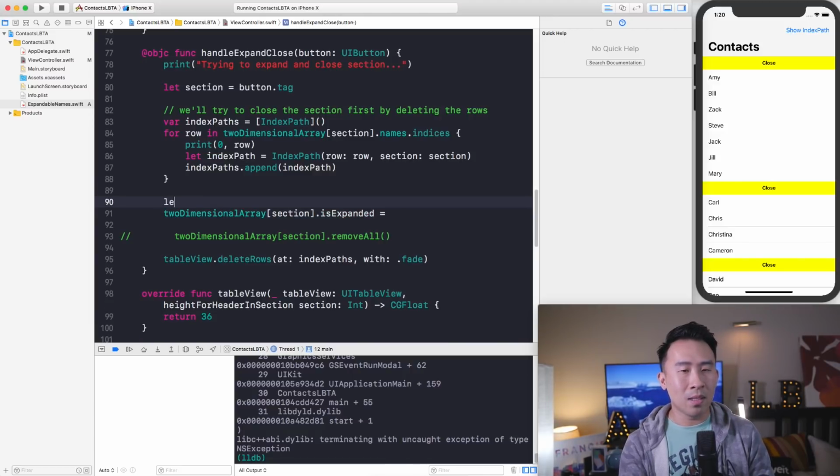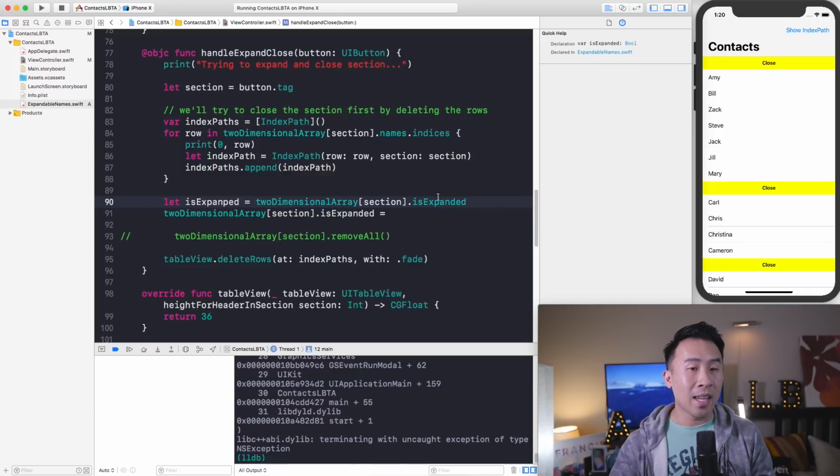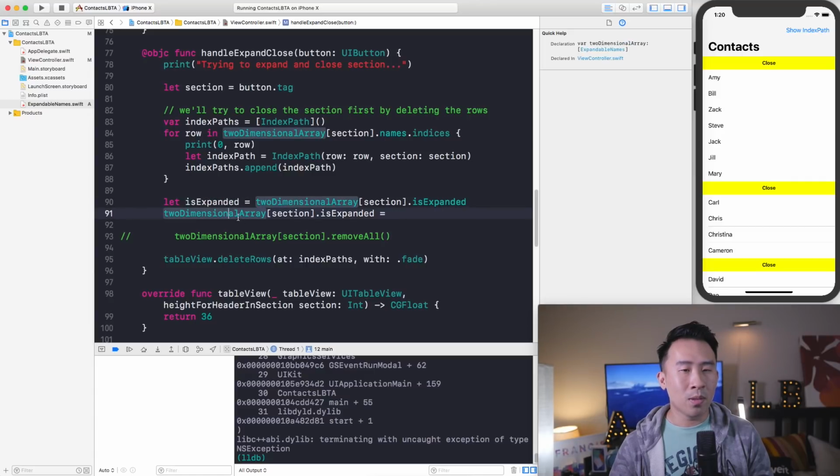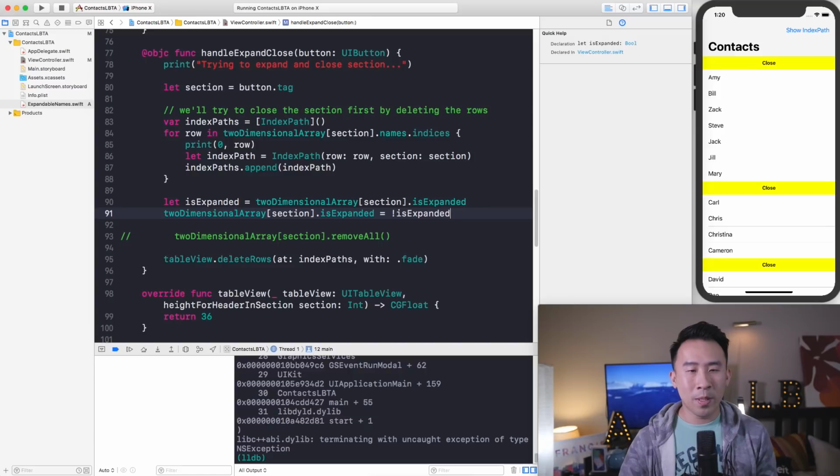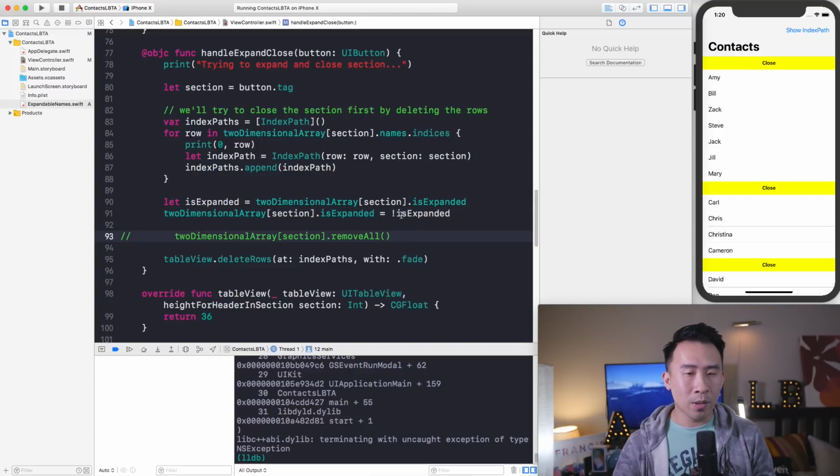So let's make this a little bit easier to follow and say let isExpanded equals the two-dimensional array, for the section that I'm clicking on, basically this top section, dot isExpanded. And I'm going to reverse what's inside of that by saying not isExpanded like that. That just reverses the boolean for me, and I should be okay once I have this.